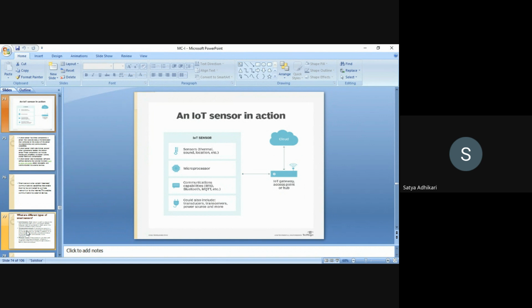Sound sensor: if there is a particular sound and the sound increases to a particular range, a particular fixed point, it senses that. Microprocessor, communication capability, Bluetooth or infrared or any type of communications. Could also include transducers, transceivers, power source, and more. And it sends to the IoT gateway, an access point or hub. So what it senses, it immediately informs, and a particular action will take place.